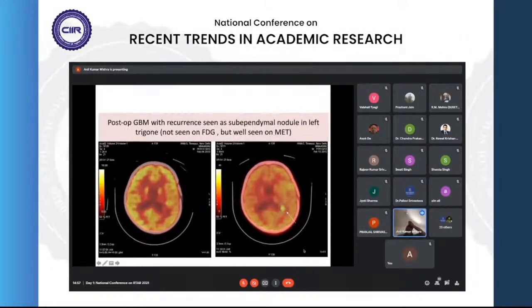The second example that I took for comparison, when you talk about fluorodeoxyglucose: just look at the slide on my left-hand side, where we have an image in which we are not able to discriminate, compared with the image on your right-hand side, in the circle, where you can see very nicely that the tumor is active, and then you can visualize it. So this type of system is very essential to develop, and very important to know which molecule is going to work for which type of tumor, because it's not enough to say, okay, we did the scan, I am not able to see anything, but still the patient is suffering.